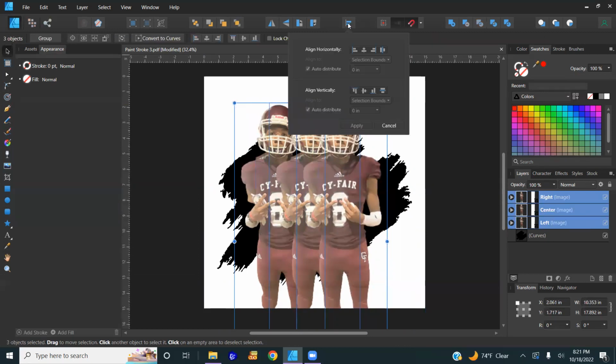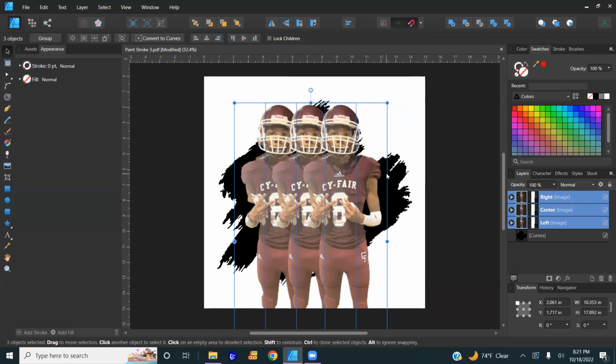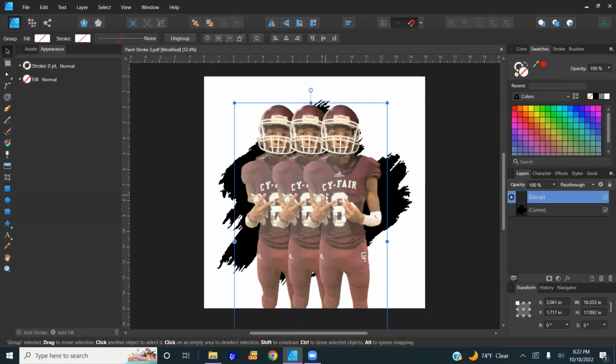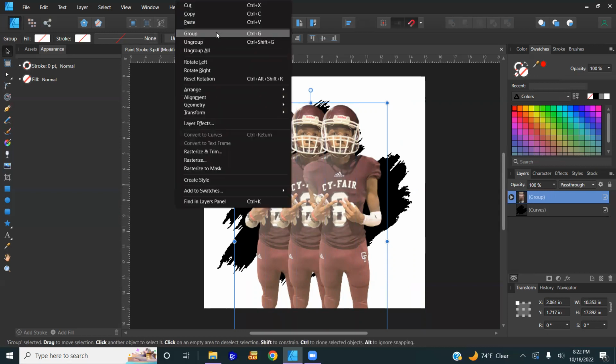I'm going to go to my alignment tool up here. I'm going to align them vertically so that way they are the same exact height. And then I am going to space them horizontally so that way they are evenly spaced out. Okay. Now that I've done that, I'm going to go ahead and group them together. So Control G, or you can right click and go to group right there.